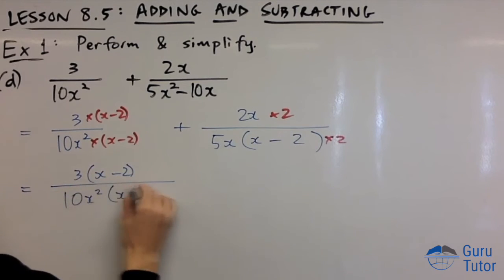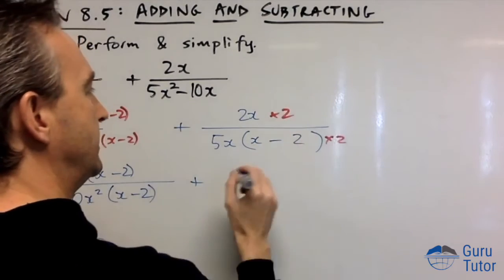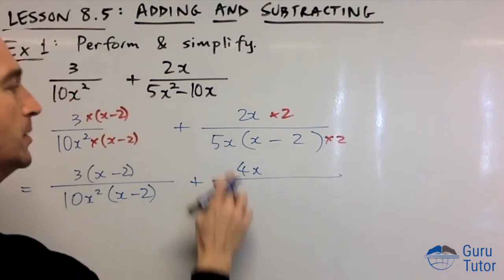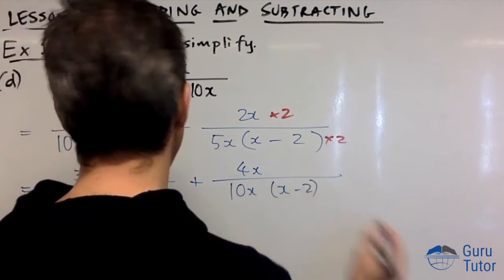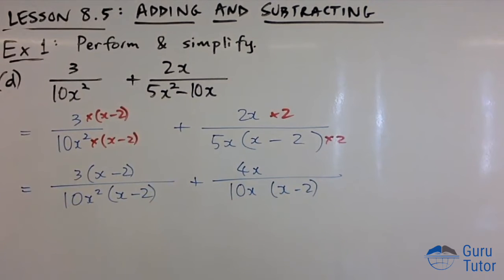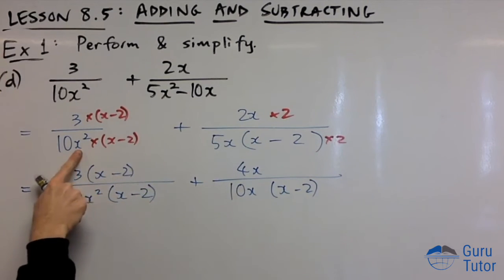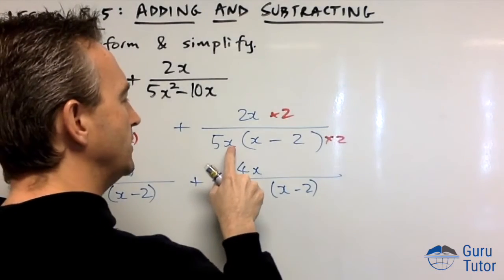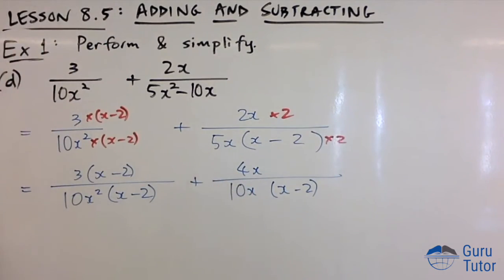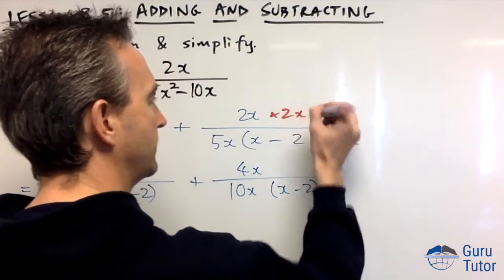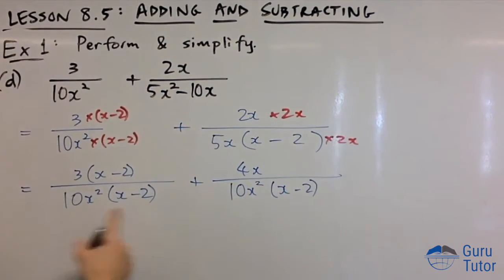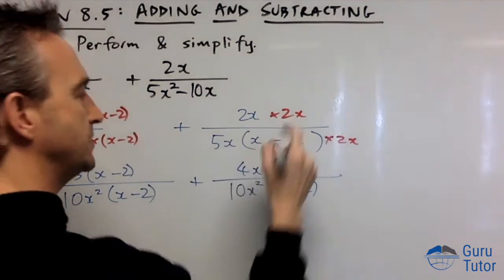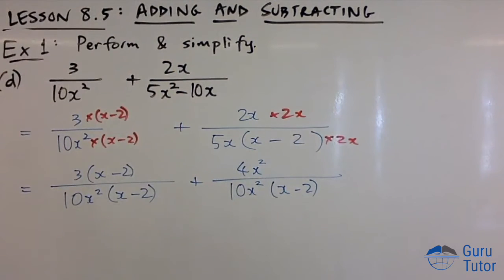10x squared, x minus 2, plus over here 4x over on the bottom, 5x times 2 is 10x, x minus 2. Are we done? No, I forgot something. This has got x squared, this has got 2 x's, this has only got 1, so oh no, I want one more x. So what I'm going to do is also, I'm going to change it to 2x, I forgot. So this now is 5x times 2x is 10x squared. We now have a common denominator. And 2x times 2x will give 4x squared. Now we're set. We now have a common denominator.